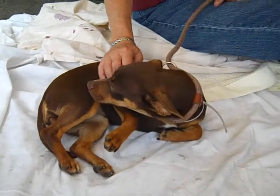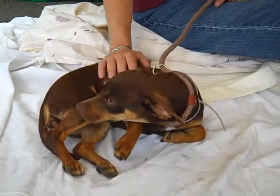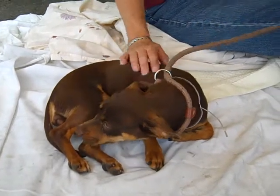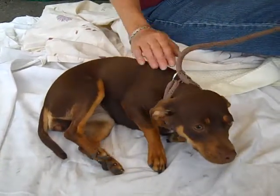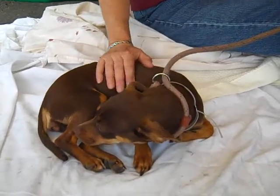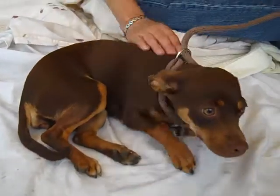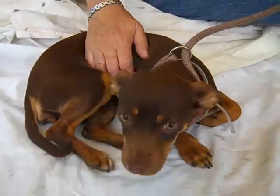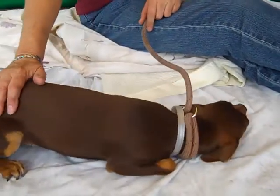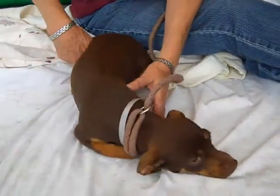She's a miniature pincher so she's probably not going to get more than a couple pounds more. But she's just super sweet and friendly. She likes other dogs and since she's a puppy, she's just a blank slate for training. She needs to be shown some love and socialized and get some puppy training and she's going to be a wonderful, wonderful member of your family. We think she's going to be a great family dog, good in any situation.